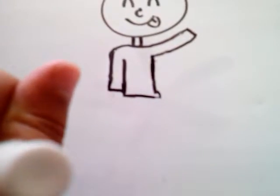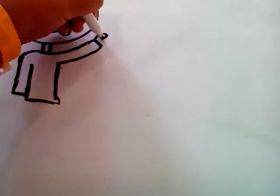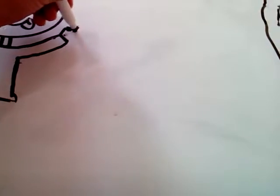Bam. Now hands, I always forget how to do this. So, his right side is the left side. This. And just in case you guys didn't know, I am a lefty. Oh, it's so hard to do this in marker. This probably looks terrible. It's better with a pencil and paper.